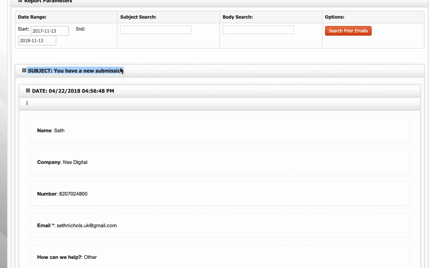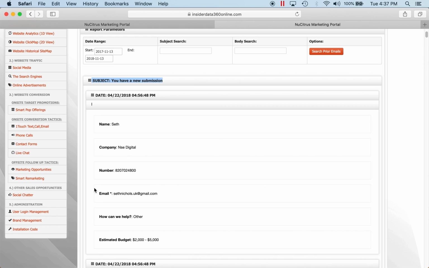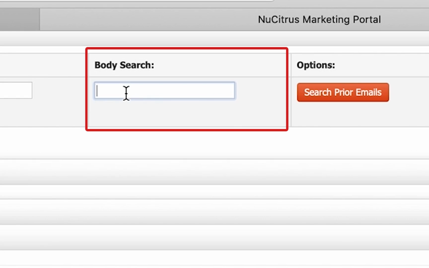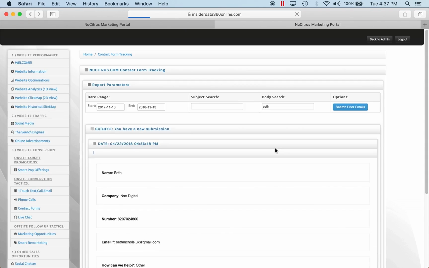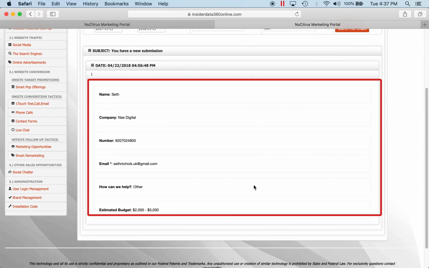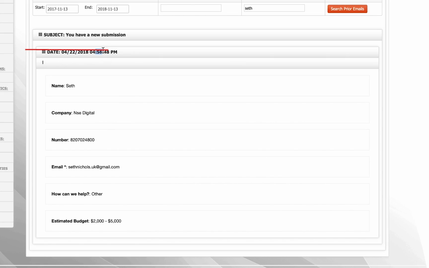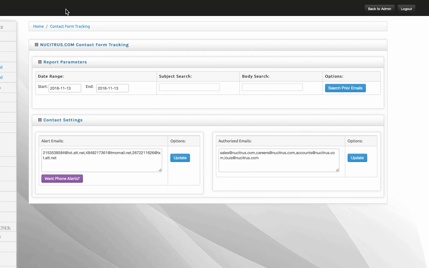What you'll notice is that for anyone inquiring about employment, there'll be an employment subject line, and all the form submissions will lump into that employment submission bucket. Again, it's going to show you that contact form, and we can search for that. If there was a specific name, let's say historically I wanted to go back and take a look, I could just type in Seth in this example, press OK, and this is going to find Seth's contact information. This is the submission that he filled out, with the date and the time, so I know what time it was. Let me go back and show you the contact form tracking.